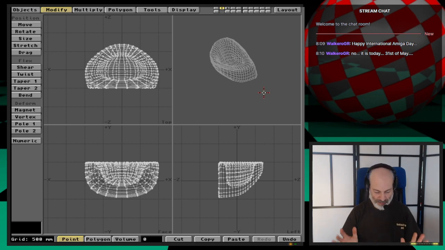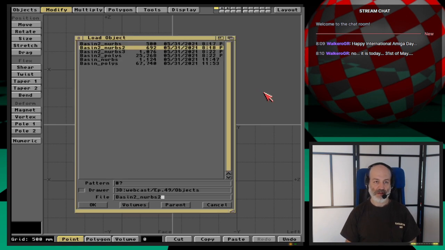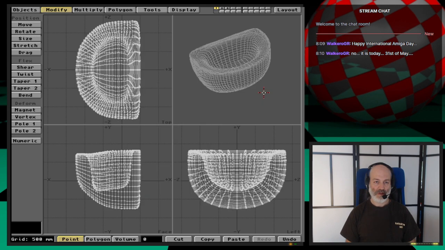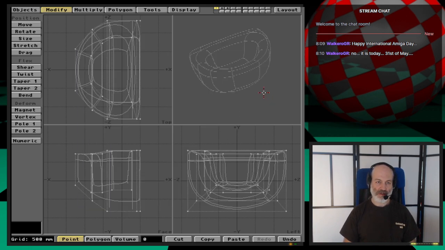Now, when you freeze a NURBS gauge, let me show you. When you freeze the NURBS gauge, you have to take into account that if you're doing only polygons, you will certainly have non-planar polygons.